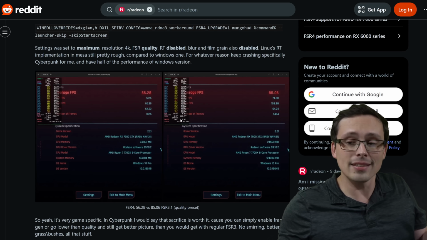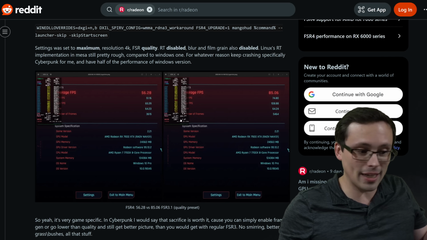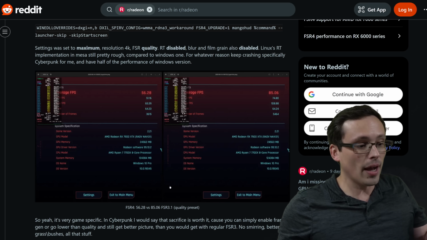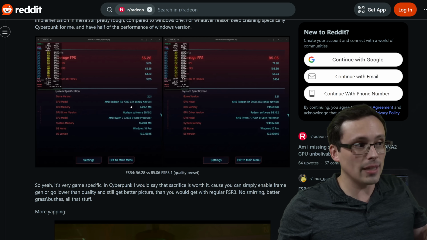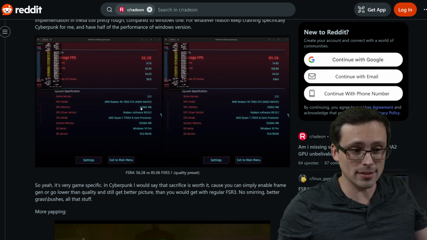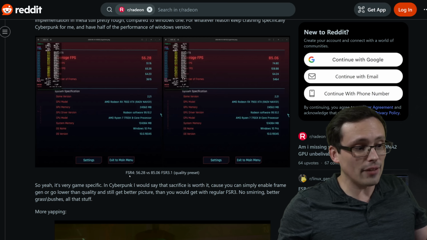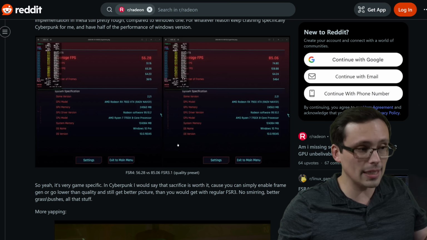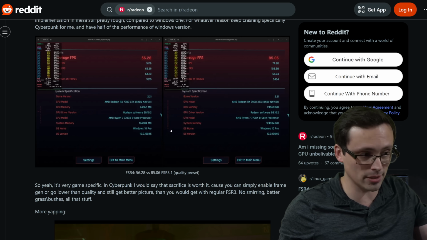So again, this is not my testing, so I need to be absolutely clear on that. But there are some claimed performance numbers here and some thoughts on image quality. They're claiming that FSR 4 versus FSR 3.1 on the quality preset in Cyberpunk with otherwise max settings at 4K output resolution.